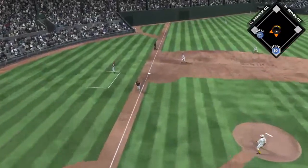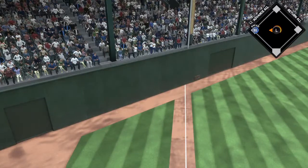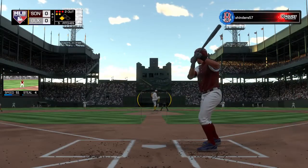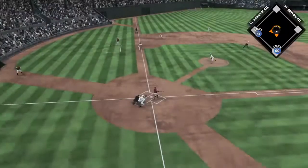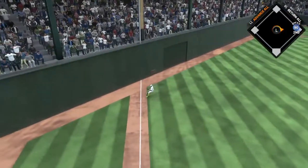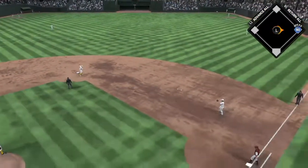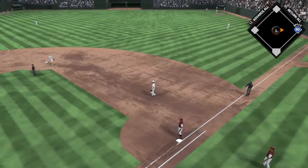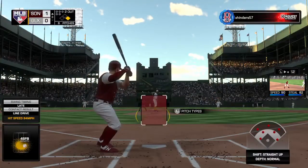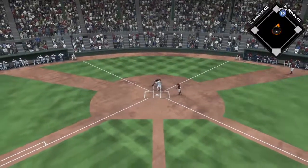Now a pitch swung on and hit to the left side, but this is going to find the seats, a foul ball. The 3-2 now from Price. This is line to left, and a base hit, and that'll get the run in from third. Digging in for his second at-bat, Jose Altuve. Trying to keep things going now with a runner at first following the RBI single.